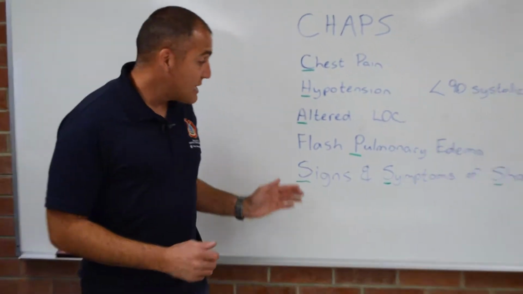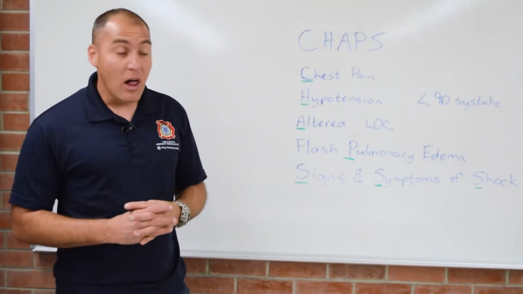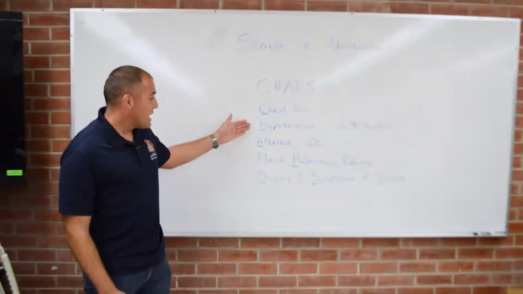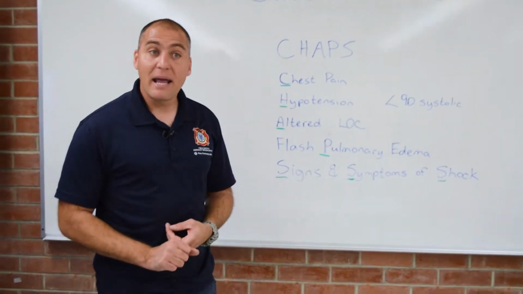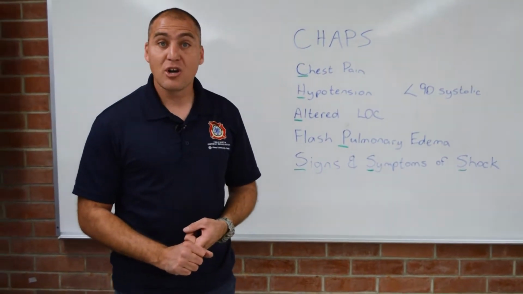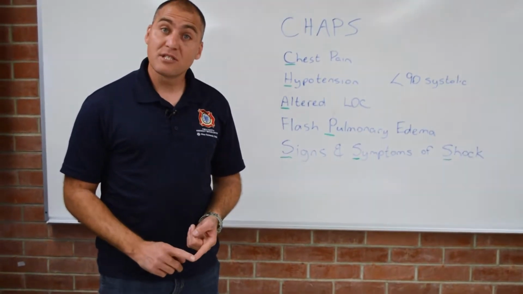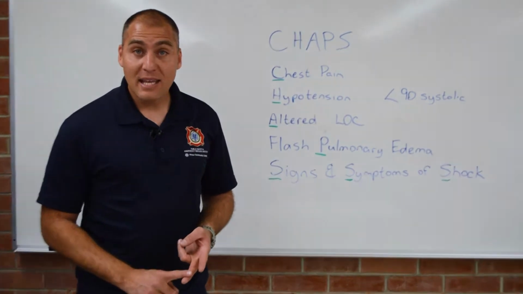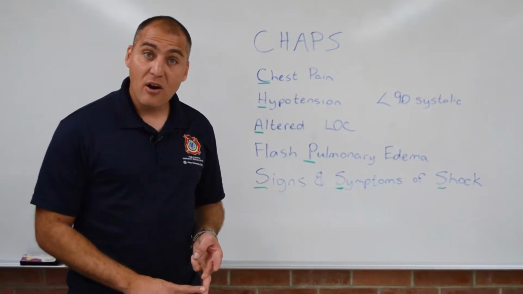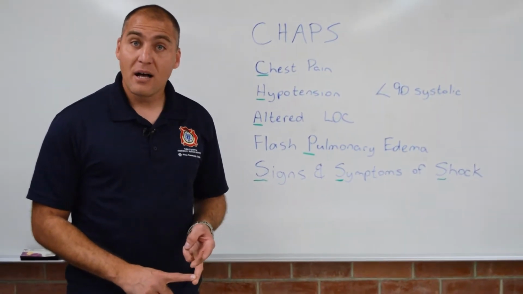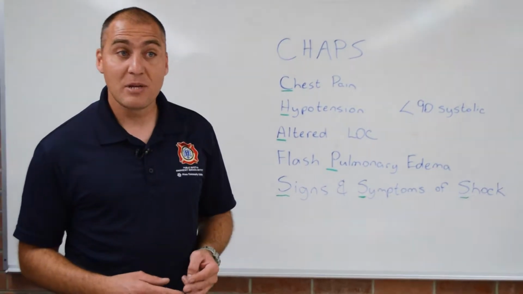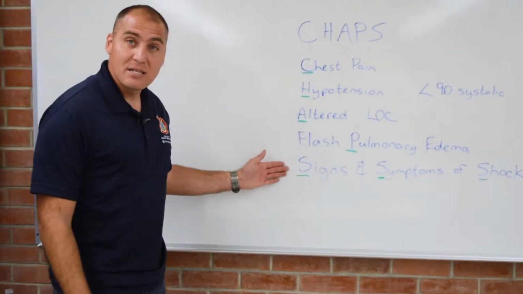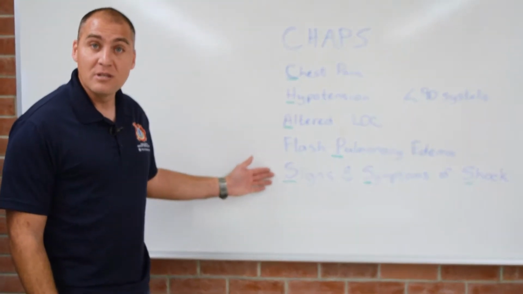Last of all, we have signs and symptoms of shock. Now, all of these that we've talked about can be signs and symptoms of shock, but there are also some additional things that might indicate that a patient is in shock. Things like shortness of breath, delayed cap refill, and tachycardia all can indicate that a patient is not perfusing well and their sympathetic nervous system is kicking in, trying to maintain adequate perfusion.